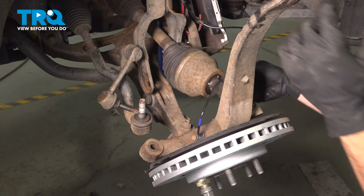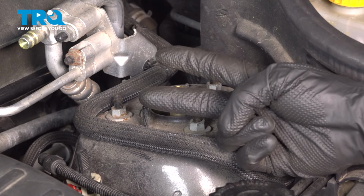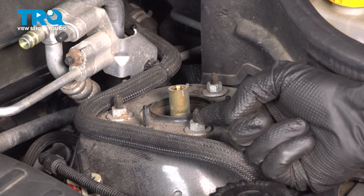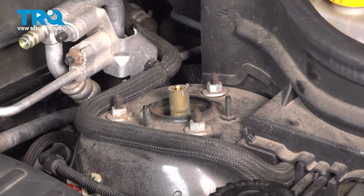There we are. Back up in the engine compartment, we're going to remove 2 of our 13mm headed mounting nuts. And once we're going to remove the third one, we need to make sure we're holding onto the front shock so it doesn't fall down and potentially damage your axle boot.